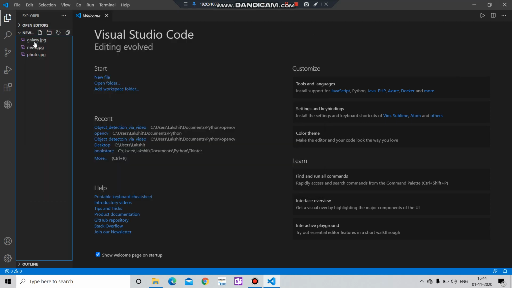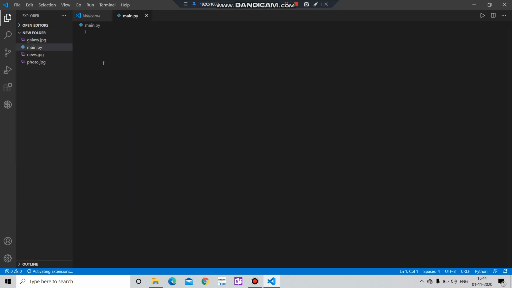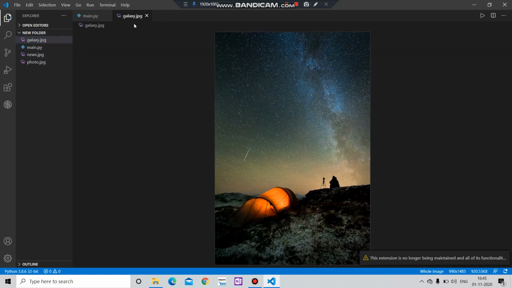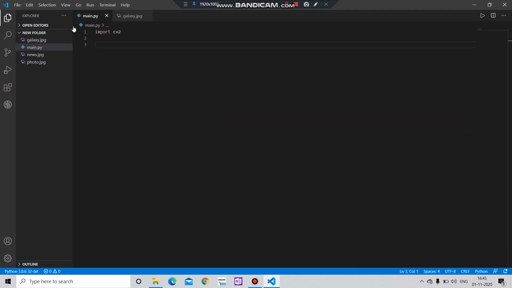After that, go to the folder and create a file name.py and import cv2, computer vision 2. After that, you should have any image in this folder.